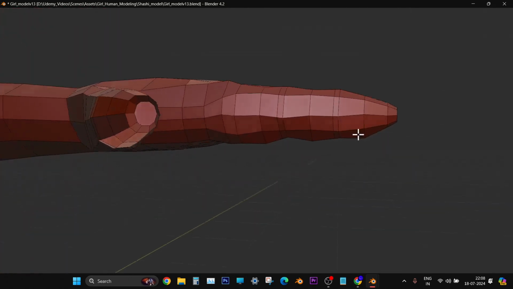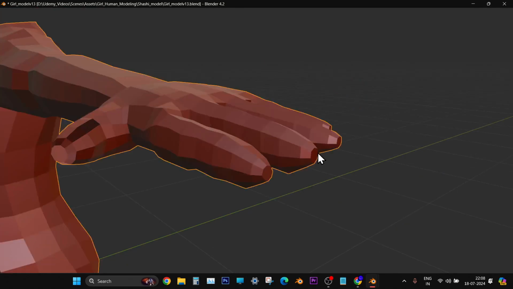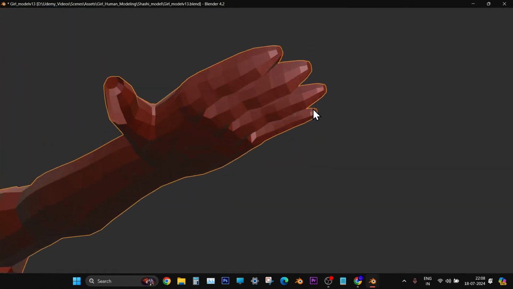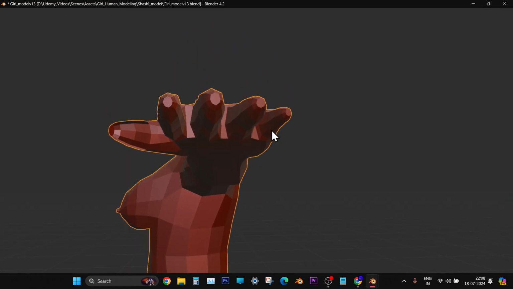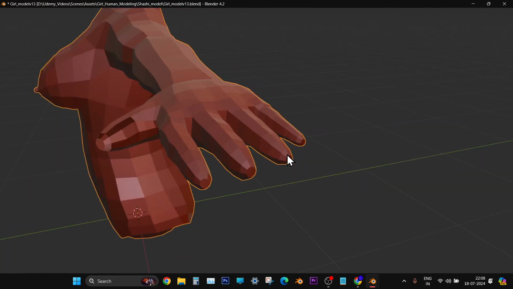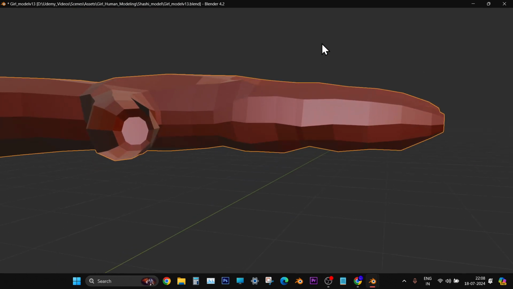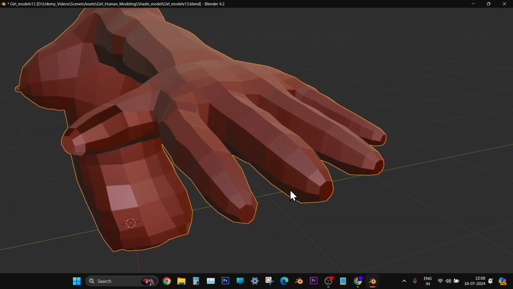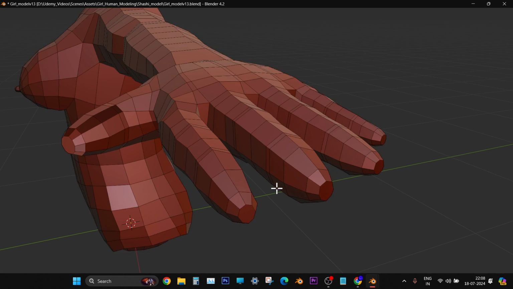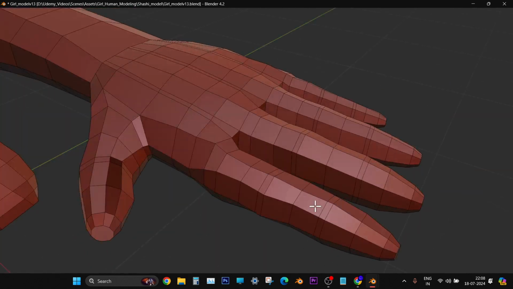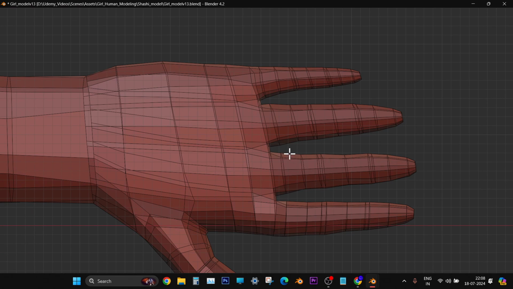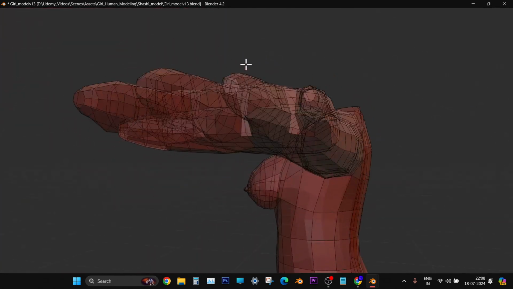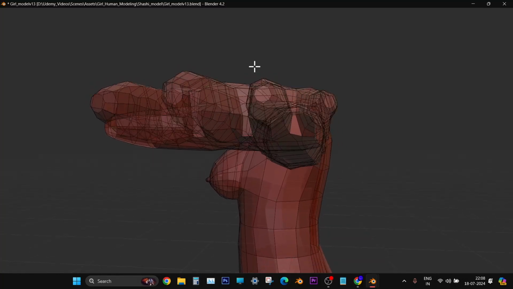So here it is looking too bulgy, these fingers. So let's scale it in this direction, scale it down in this direction. Go to top view, select. I think this last finger is okay.